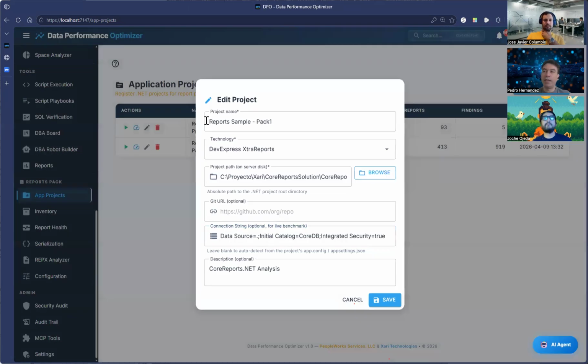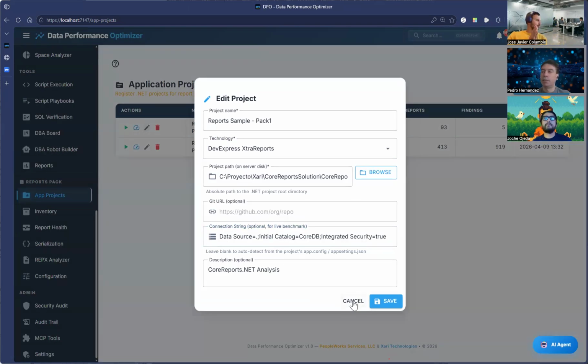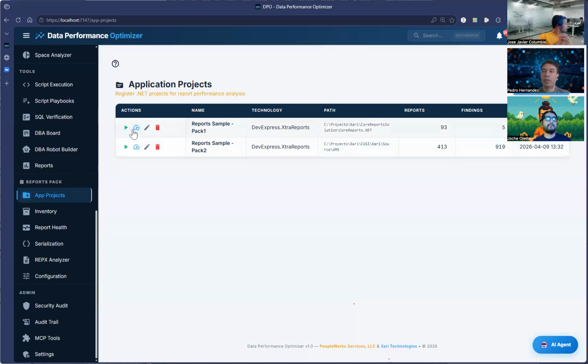When we define a project like this, the next step is to analyze the project. We can make a full analysis, or we can just make a benchmark. What's the difference? The full analysis runs everything: reports, the database, everything. But sometimes you have a suggestion from the plan that you need to add an index.